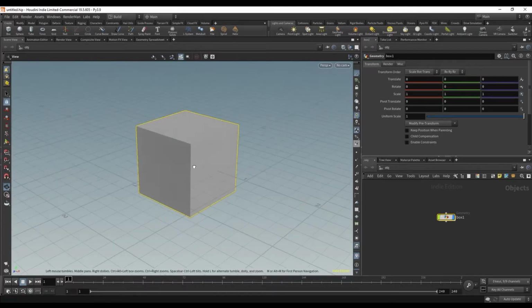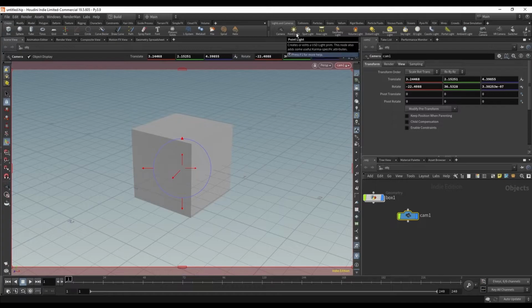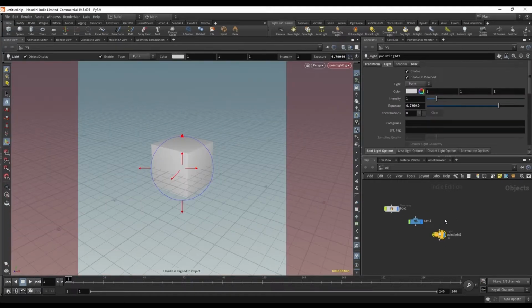We can now navigate around it, and you can see that this yellow outline just tells us what we have selected in our scene. We don't have anything else to select, but if we click away from the box, then you can see that it deselects it, right? Or alternatively, you can select it like that. So that's just showing what we have selected. Now we can place other things in our scene, for example, cameras and lights. So don't worry about where those are being placed right now. Just understand that all of those are considered objects, right? So this is where you would usually do your scene assembly.